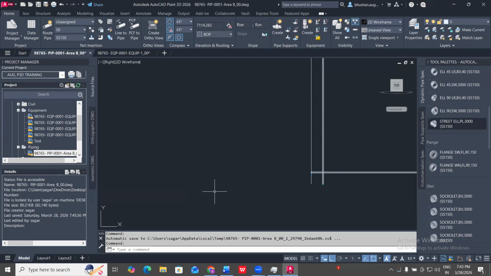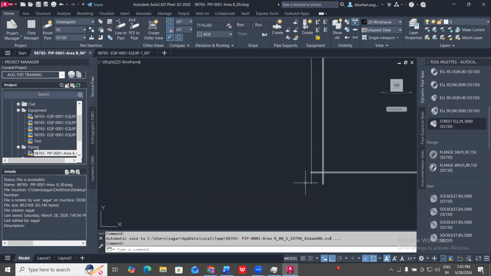A bend, on the other hand, is a pipe that has been bent in the field or in a pipe shop using a pipe bending machine. Instead of welding a separate fitting, you can take a straight pipe and bend it to the required angle. This is used in small diameter pipes, usually 2 inches and below, and also in pipe racks, where you want a smooth, continuous flow path with no weld joints, right?